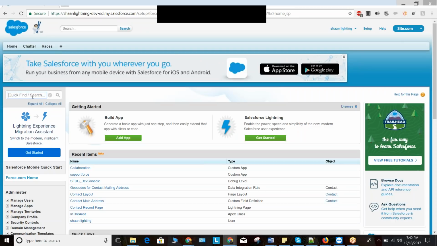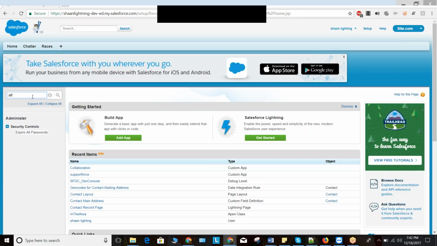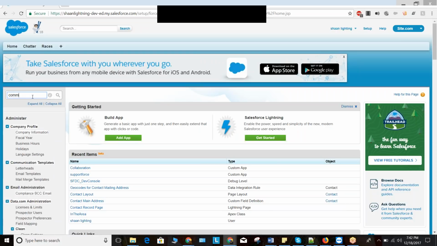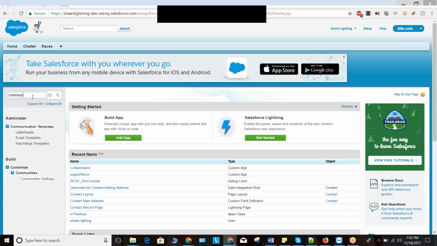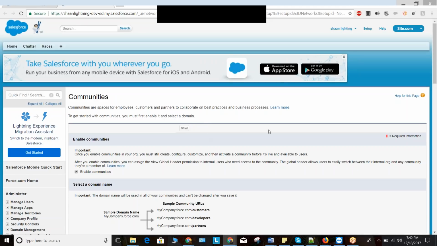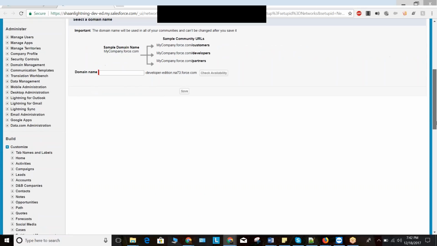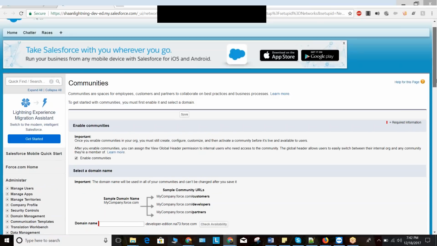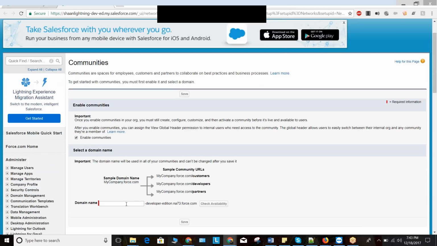Now type all communities. Enable communities. Yes, that's why you are not getting it. Now write a domain name, any domain name that you feel like.